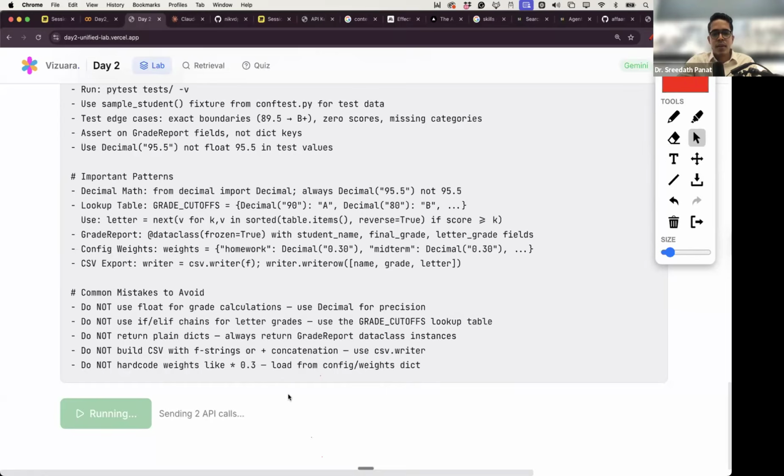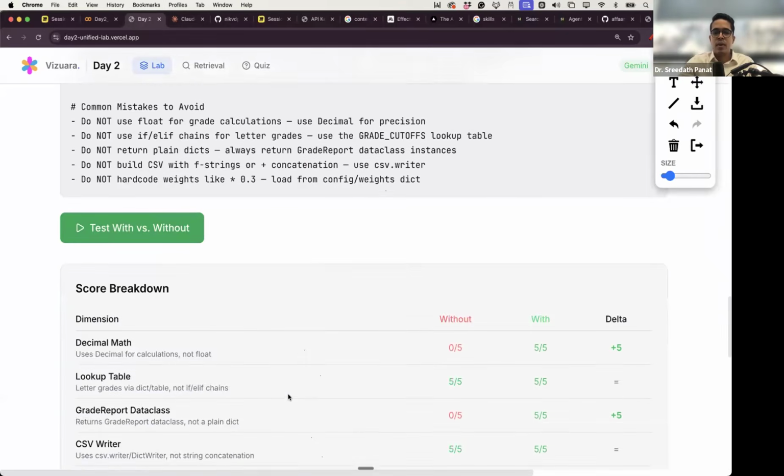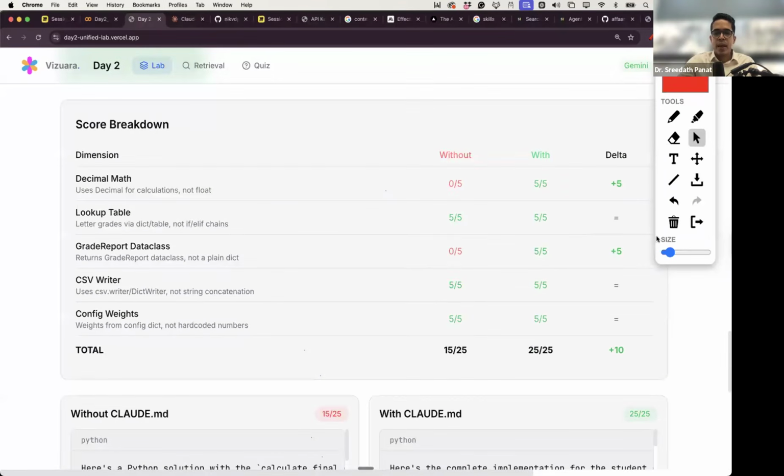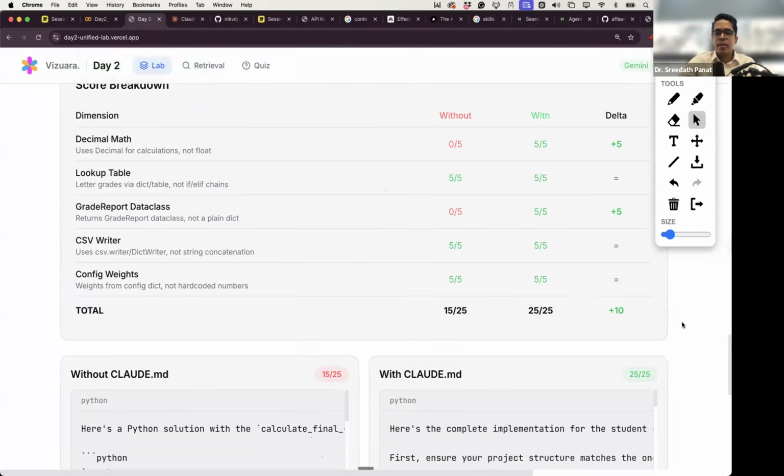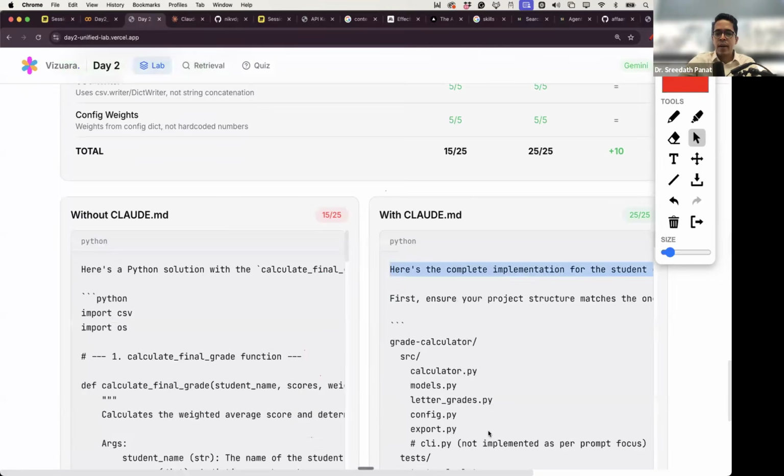Okay. So one issue that happened earlier was when I had deployed this on Vercel, and okay, so see, now this is the score breakdown. So this time for calculating these scores, I am not using an LLM as a judge. For this, I am simply using keyword based matching of my requirements, and then the output will have a set of keywords. So this is the output with CLAUDE.md provided.